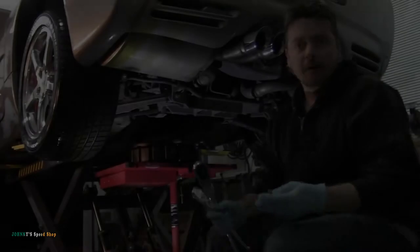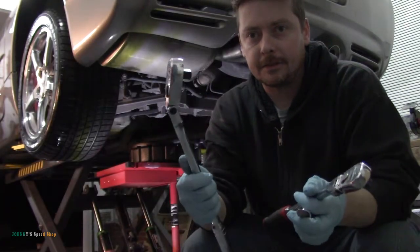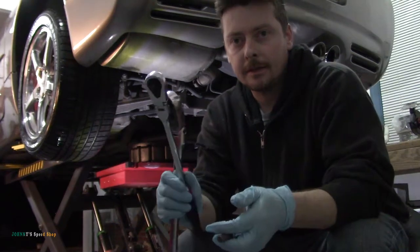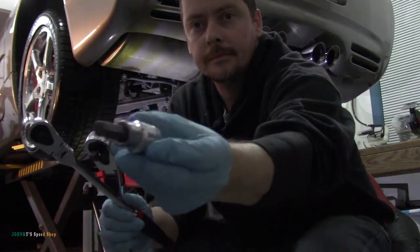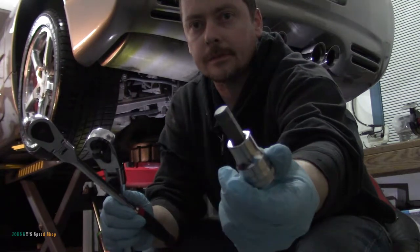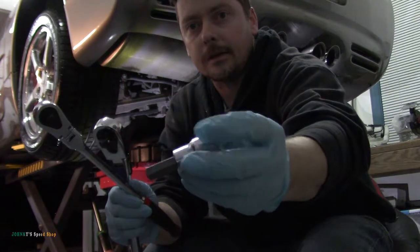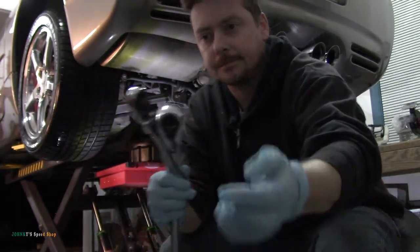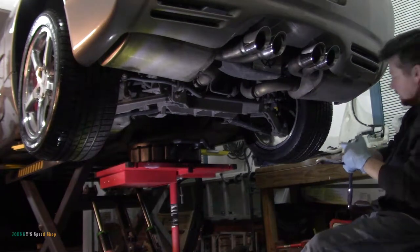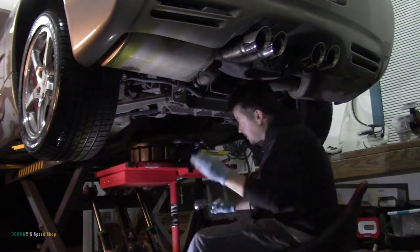All right, enough talking. Let's do it. So hopefully you guys can see, this is all you're going to need. Half inch ratchet for the fill plug, 3/8 ratchet, and a 10 mil Allen key for the drain and fill plug on the rear diff. So always grab your fill plugs first, don't forget that.